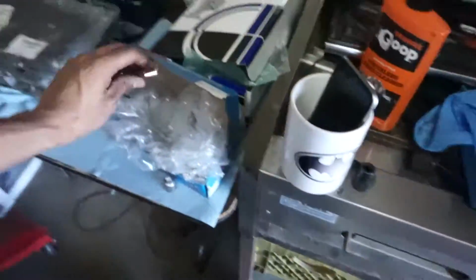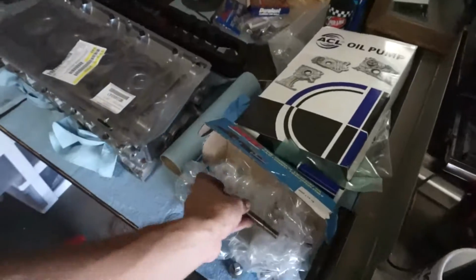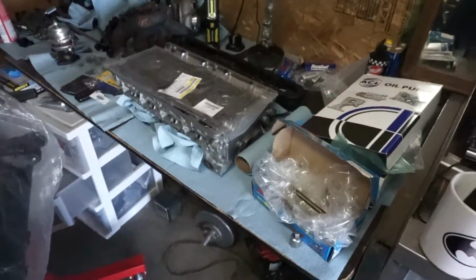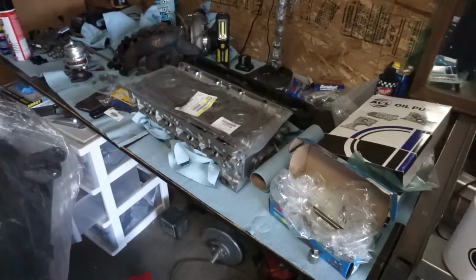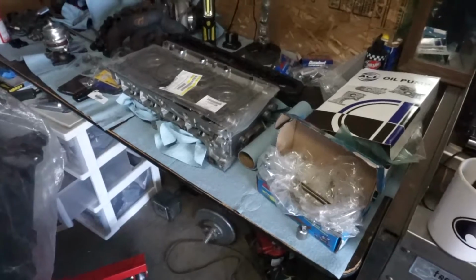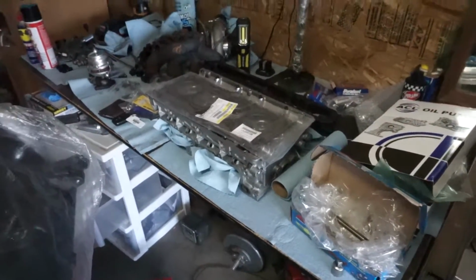And I'm also running L19 ARPs, so that with the MLS I think should have a good seal. Probably going to be running maybe max 27 pounds. So we'll see. Should be a fun build.